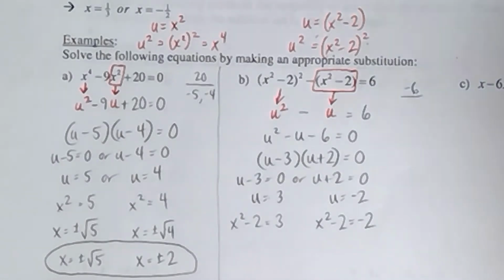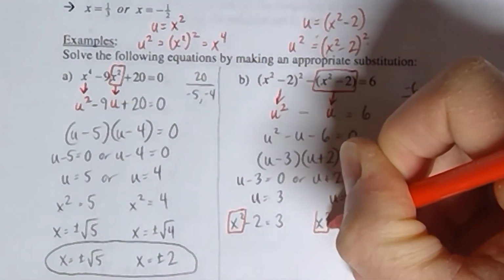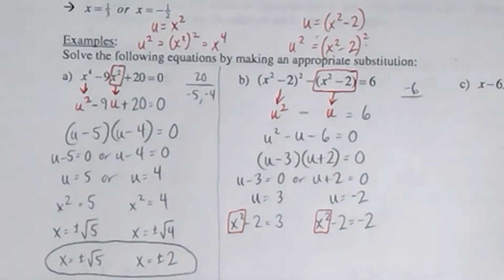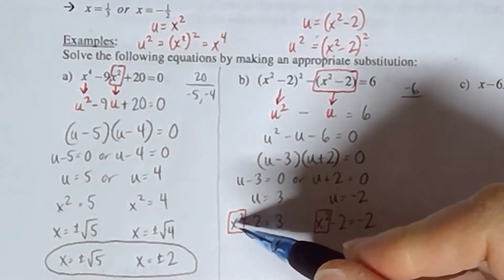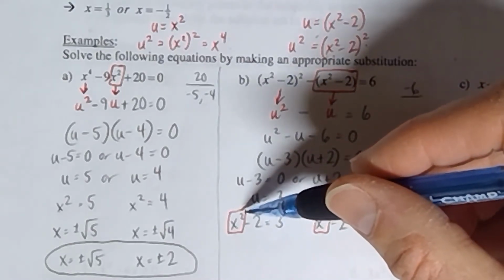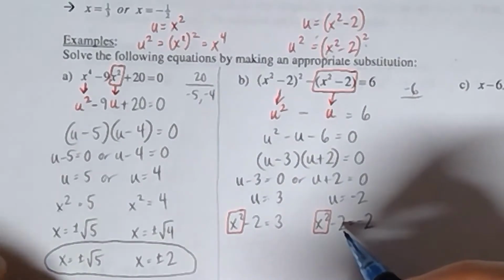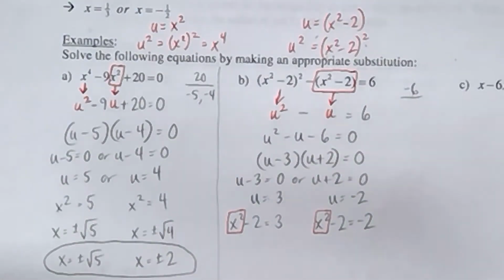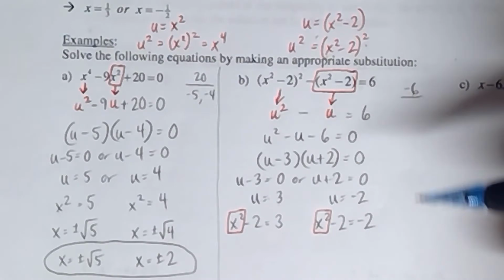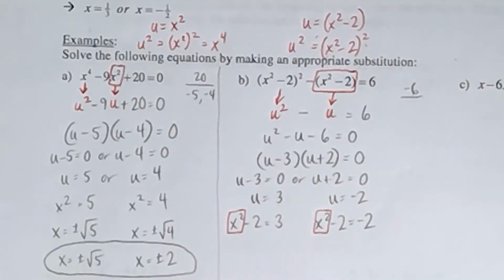Once again, I have a problem where I can do the square root property because I could get the x squared by itself right here. And I do know that this is a quadratic equation, all right, because you've got polynomials on both sides here, where x squared is the highest degree term. It's not just x, it's x squared. So I know that this is quadratic, both of these, and so that's why I'm trying to figure out the method. And it's not always going to be quadratic when you get to the final part here. The u part obviously will always be quadratic. That's why we said that it's going to be quadratic in form.